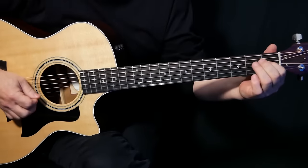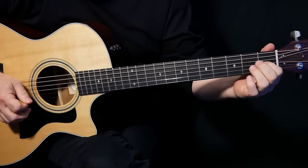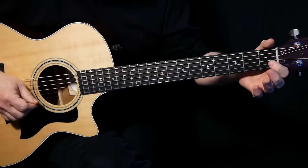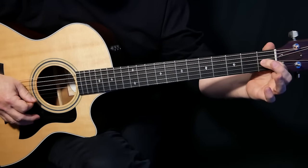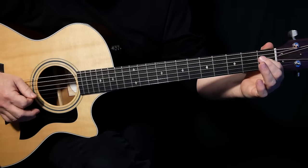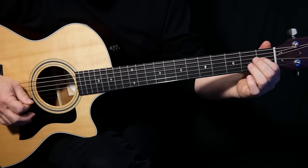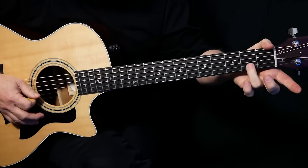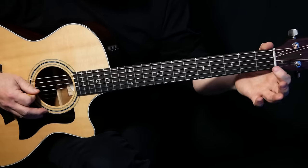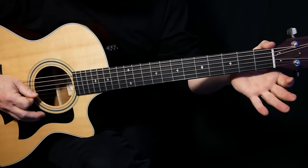Then we've got the fills. First one, and it's just based around an E chord, right? So we've got, it's just an arpeggio, E string, B string, G string. And then we're hitting the sixth there, which is the C sharp, and hammering on the G string, open B.